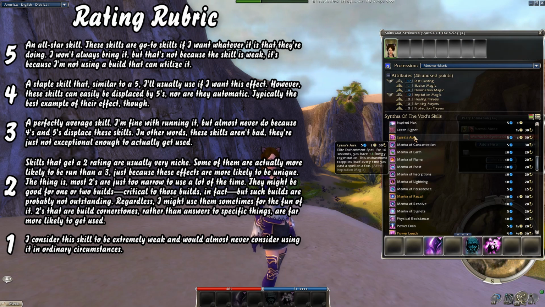Lyssa's Aura. So this is 5 energy, 1 second cast time, 30-second recharge. Elite enchantment spell. For 10 seconds, you have +4 energy regeneration. This enchantment reapplies itself every time you cast a spell on a foe. This is a skill that I feel like I want to experiment around with more than I have. It's very powerful energy management.